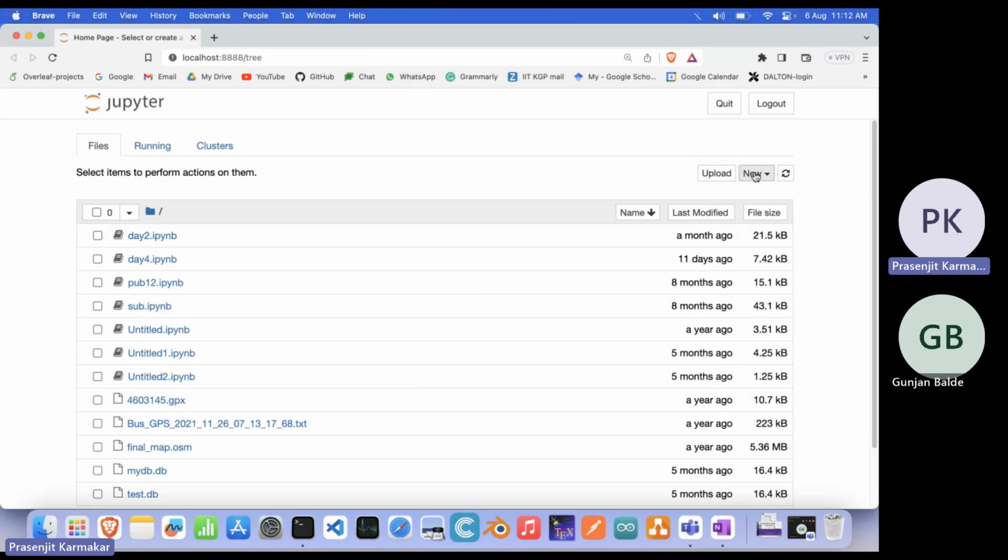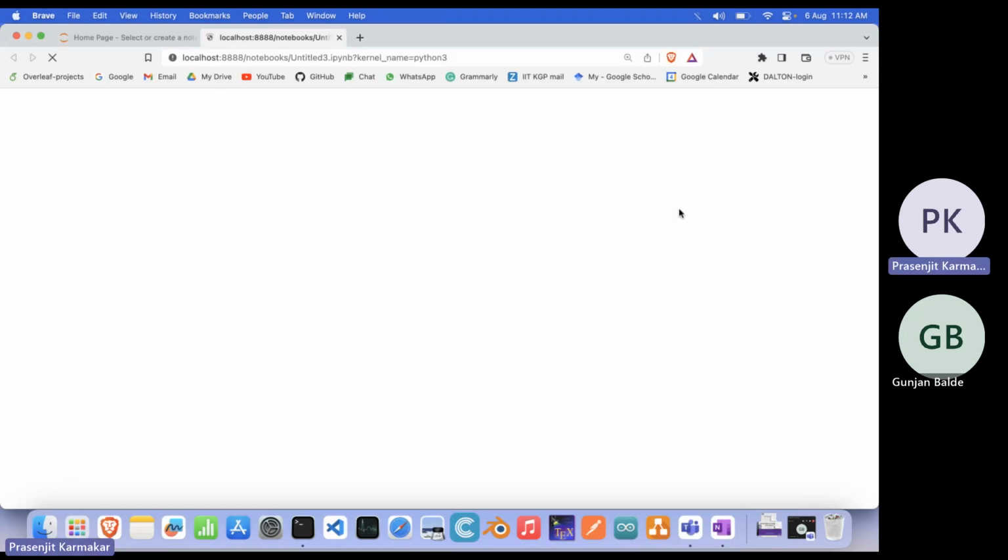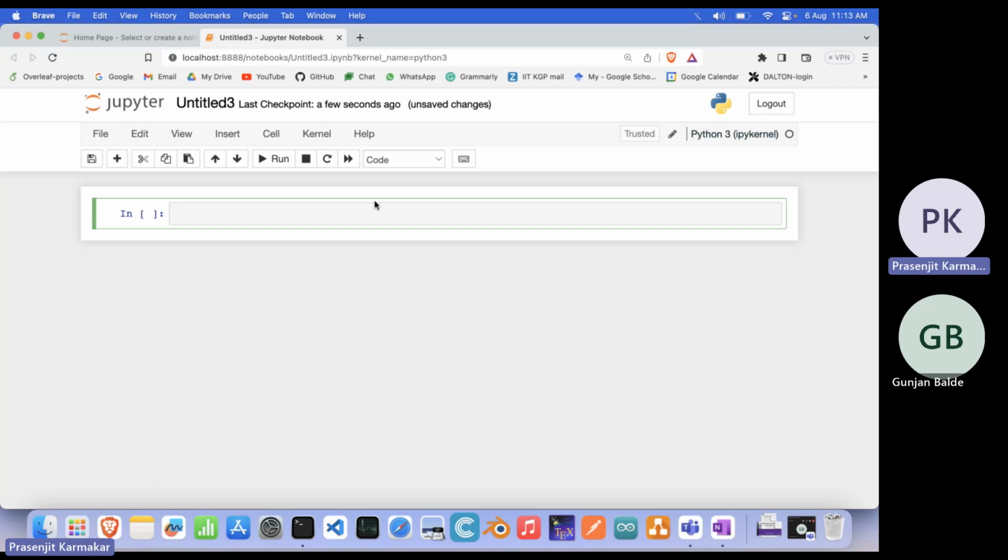New directory. Now the first data structure, or abstract data type, will be list.